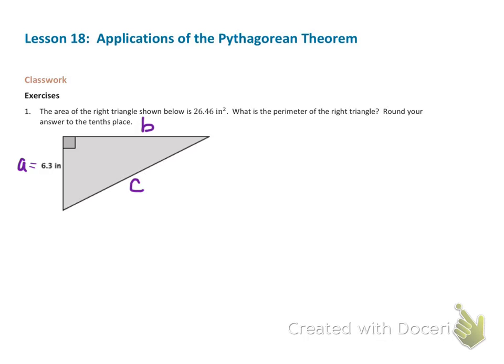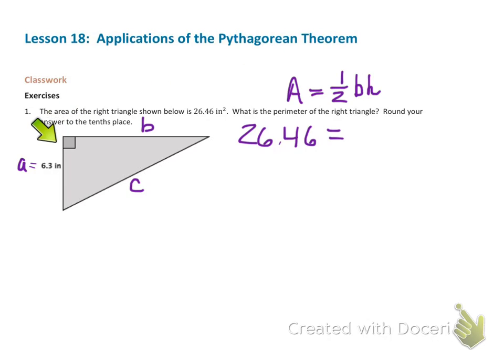So we know that the area of a triangle is equal to 1/2 the base times the height. Because it's half of a quadrilateral, which would just be base times height, we know that it's 1/2 base times height. So we can put it in this equation. We're going to plug in this value for area. That would be 26 and 46/100, and I'm going to leave off the units for now, is equal to, and now I'm going to plug in the base and the height.